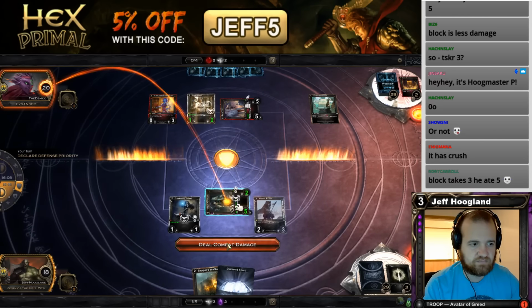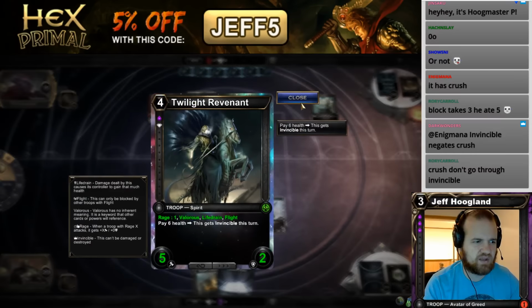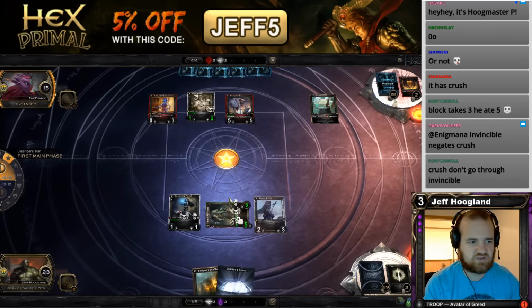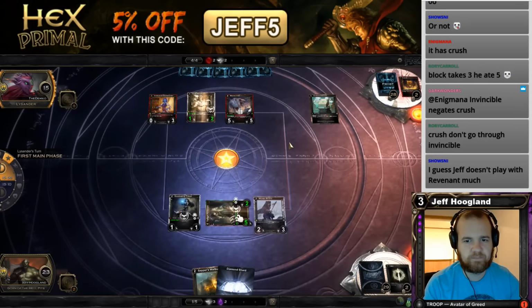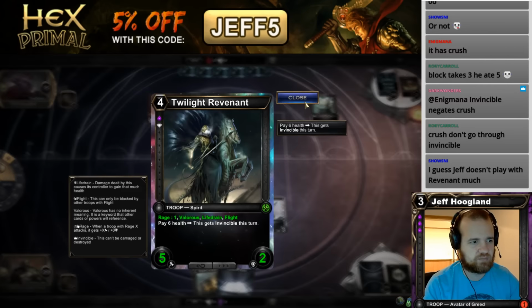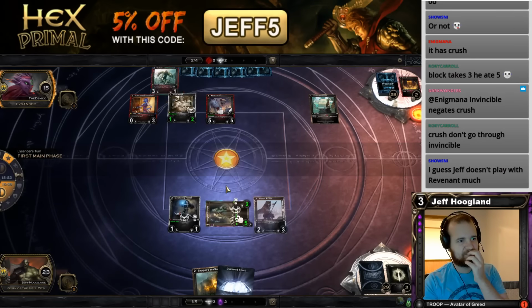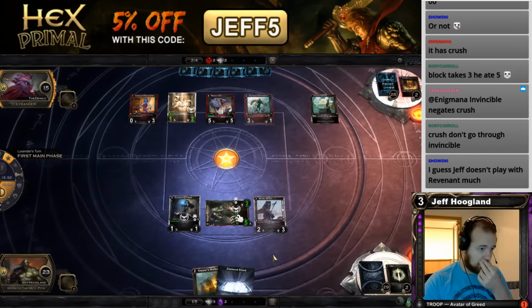Why would I block here? Crushed, but I have to pay 6 life, so why would I pay 6 life instead of taking 5? This costs... Oh, because it's life drain. Oh, you're right, yeah. You are completely correct. This is life drain. Yep, derp. That's fine. I think this card's busted enough that we're just gonna crush our way through here.